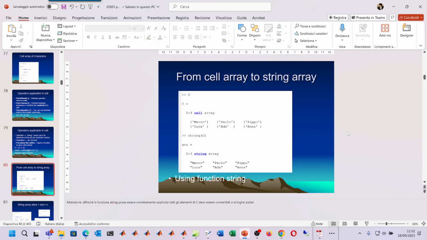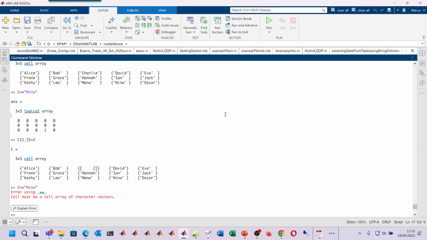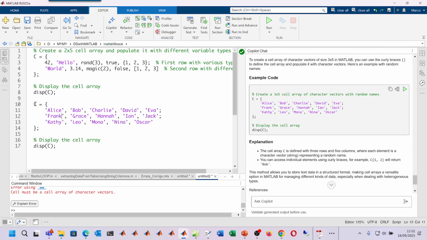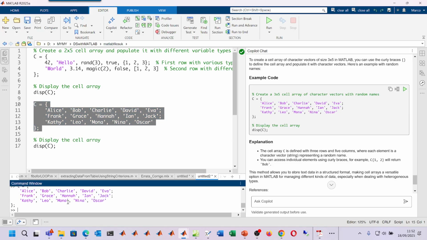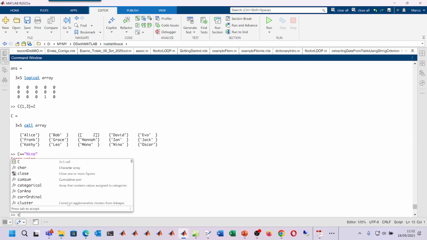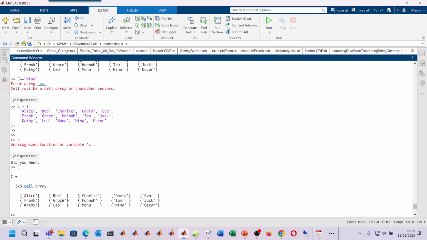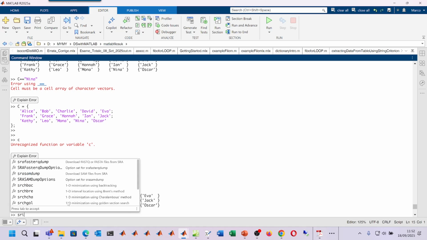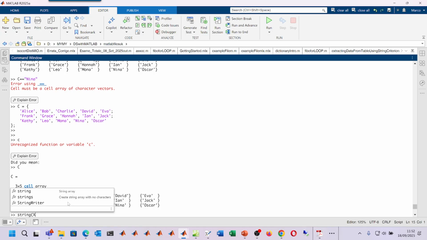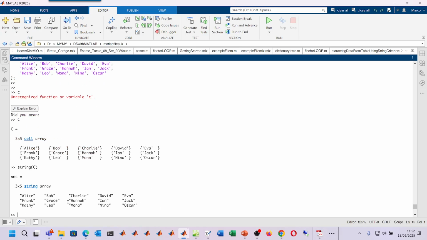Of course, from a cell array of character vectors, you can change to a string array. If you have this C here, then you do string of C, and then you transform it into a string array.